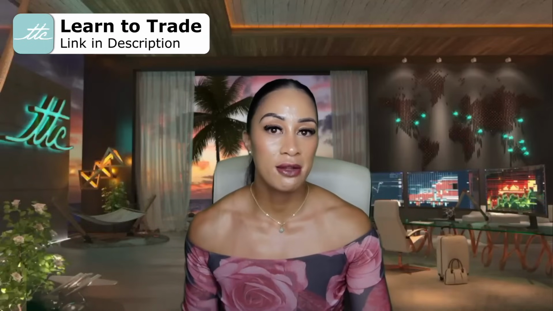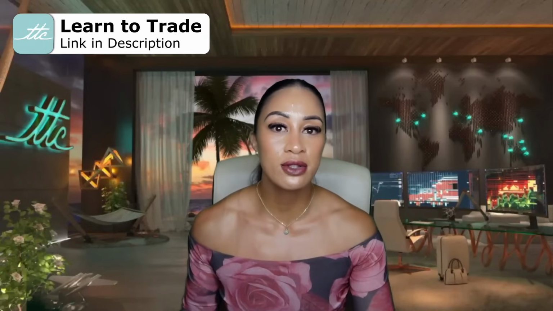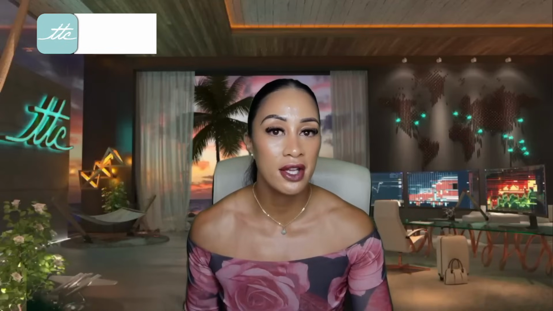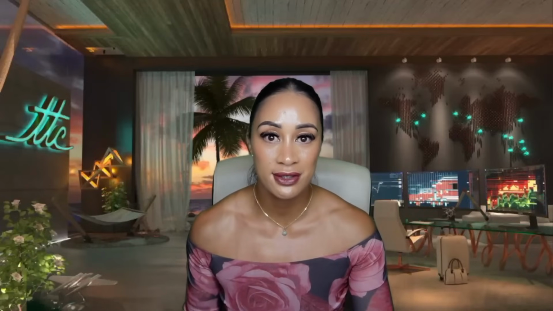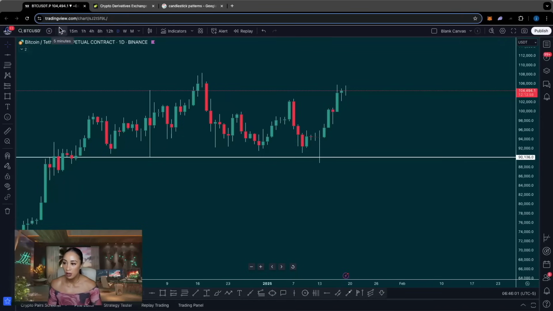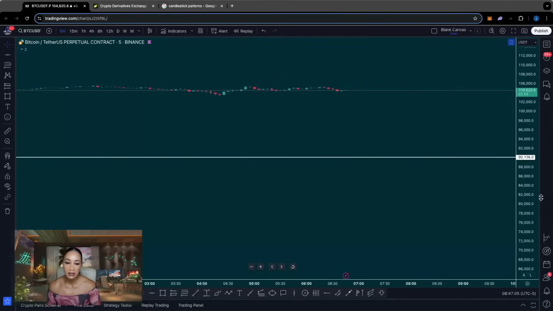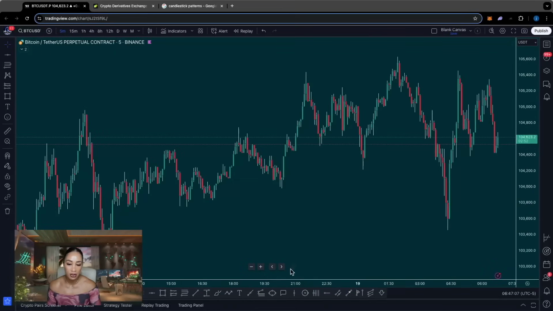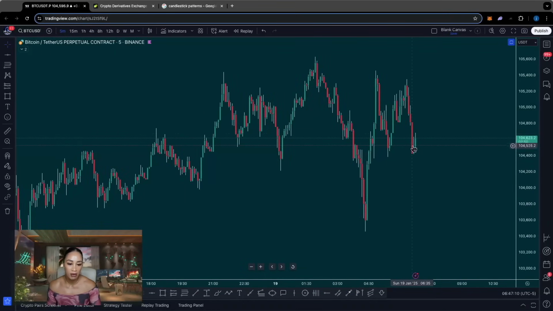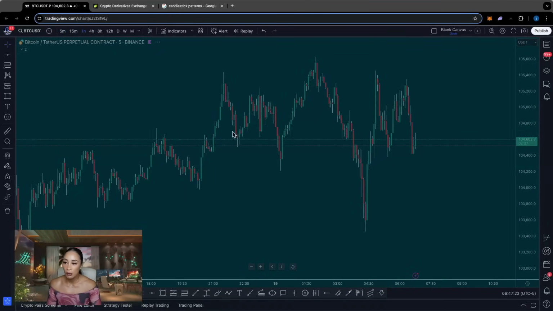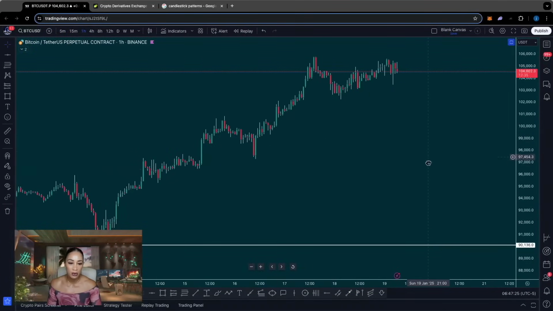Now that you understand the basics of candlesticks, let's talk about time frames and how they affect the way you interpret charts. At the top left corner of my screen, you can see the different time frames. Time frames show price data for specific time periods. If you select the 5-minute chart, this means that each candle is showing you 5 minutes worth of price action. If you select the 1-hour chart, then each candle is showing you 1 hour's worth of price action.